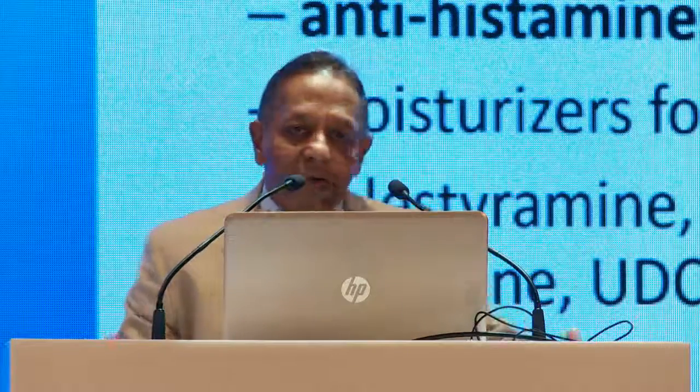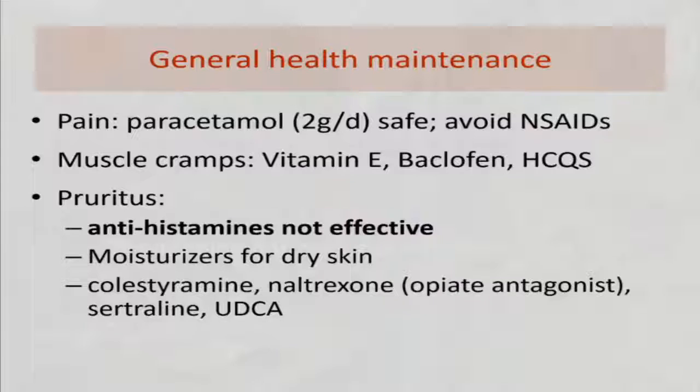A lot of our cirrhotics complain of pain. And the important thing to remember is paracetamol 2 grams a day is safe. And one must avoid NSAIDs because of the risk of GI bleeding. Remember that paracetamol at this dose is quite safe. Muscle cramps is another common problem to be treated. You can use vitamin E, baclofen, chloroquine, and so on.